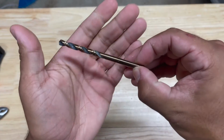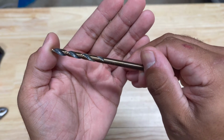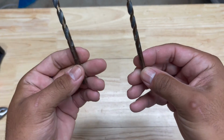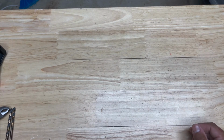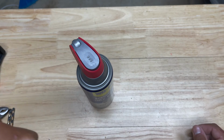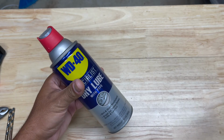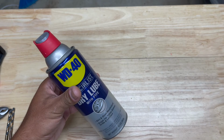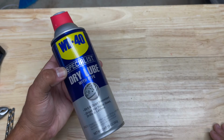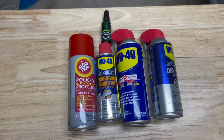Alright, so here's the one with the dry lube on it. It is far, far less wood that has stuck to this drill bit. Where I've really noticed a big difference with the dry lube is not only that the drill bits drive in easier, but also the table saw blade. I'm not getting nearly as much burning on my table saw blade. It glides through the wood much easier. So this is definitely a product that I would have to give its props. It's worked pretty good.